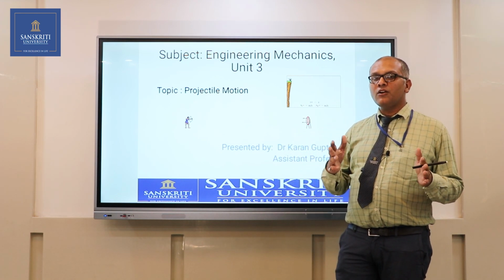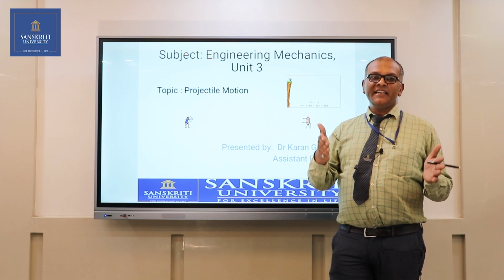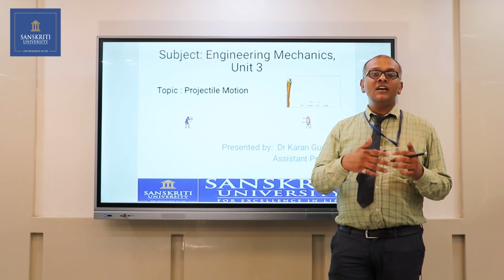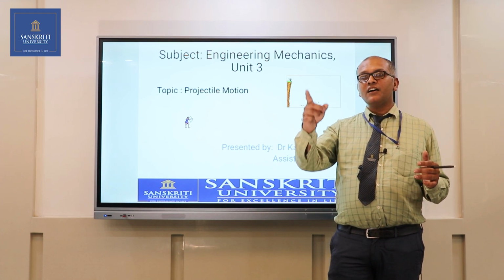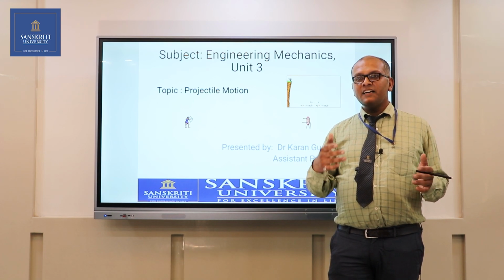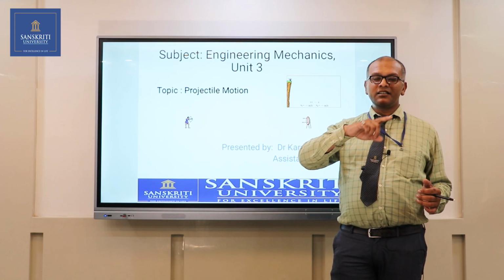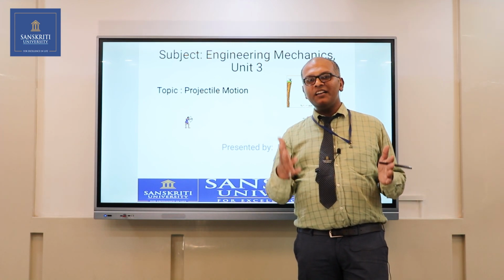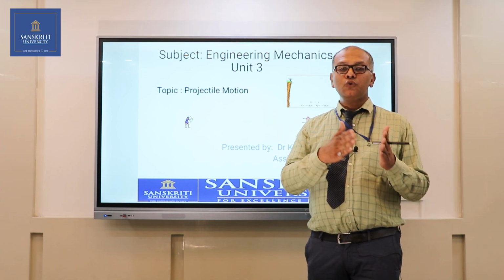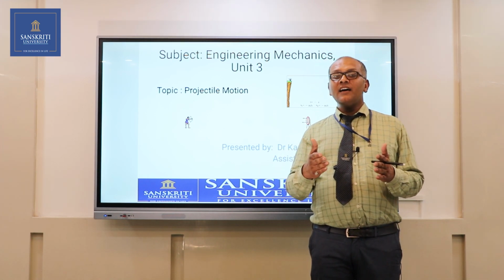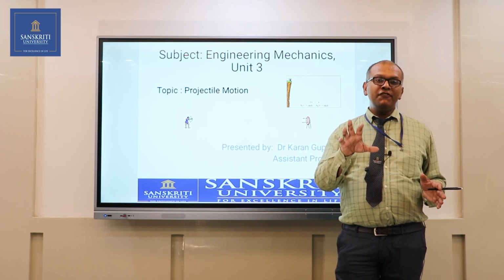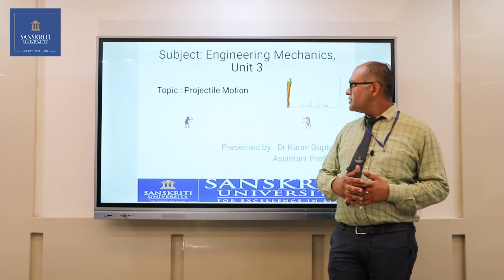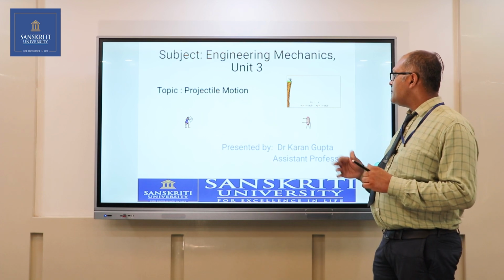Projectile motion is all about the motion of objects in the air, a two-dimensional motion, and the motion should be curvilinear. It is a kind of curve, like the way you throw a ball in the air and it forms a curve. It is not a straight line motion, even though it is two-dimensional. So projectile motion is a two-dimensional curvilinear motion under the action of gravity. The only force acting on the body is the gravity force. This is how we introduce projectile motion.